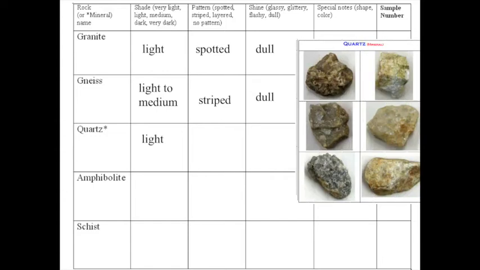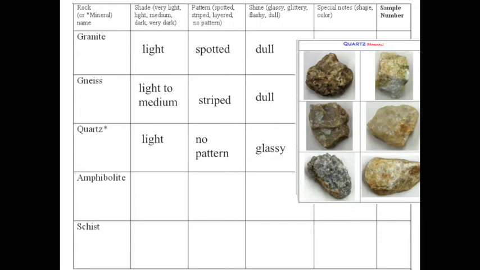And when you see the mineral quartz, would you say that is light or dark? That's correct, that's light. And the pattern of quartz, since it doesn't have any dark minerals to make little dots or stripes, and it's not layered, then we're going to say it has no pattern. And then it does have a special shine. Sometimes we have a piece of quartz that we can see through completely, a piece of crystal. And sometimes you can't see quite through it, but it still lets some light into it, like the one you see on the right in the middle of this picture. And so we would call that shine glassy.